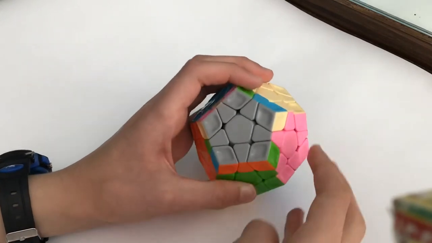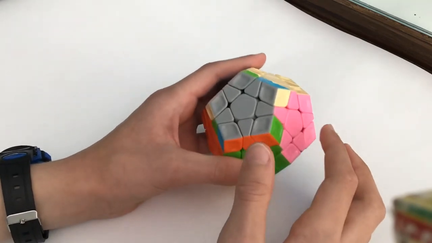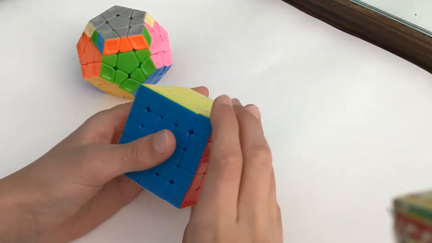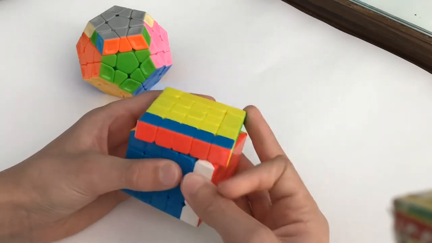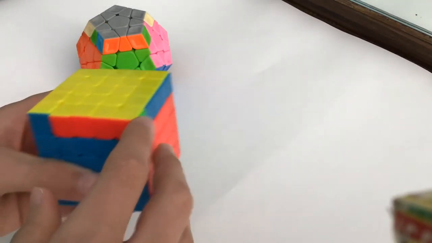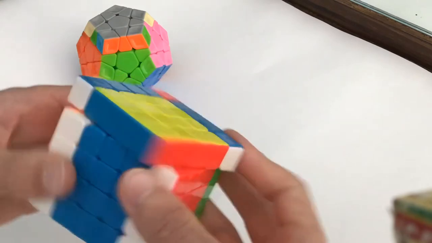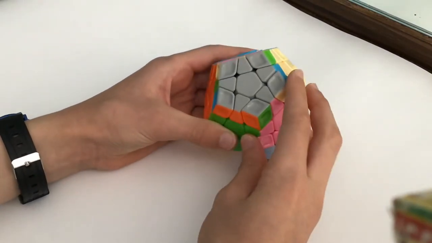Now in this case, the main algorithm that I use to swap two corners is a modified J-perm. So on a normal cube, it looks like this. I'm using a 5x5 because that's just right here with me. So this is the algorithm. And then as you can see, it switches these two because they're both in pairs. And then if you do that one more time, they're back together.